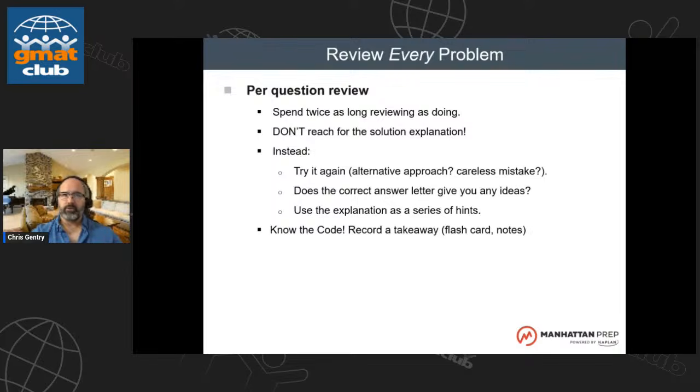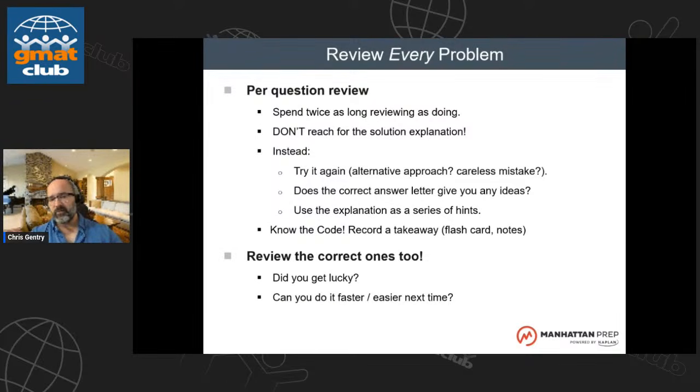Make sure that we are looking at what takeaways we want from this. Every single problem has some type of takeaway. For example, in the previous one, our takeaway would need to be, if I need to compare things, I need a common element as a foundation for my comparison. And then please make sure that you review ones you got correct.